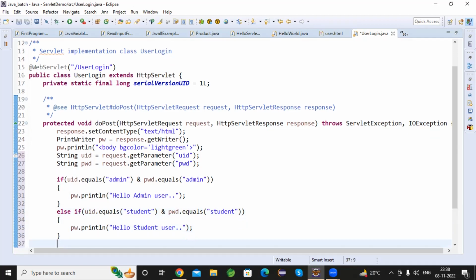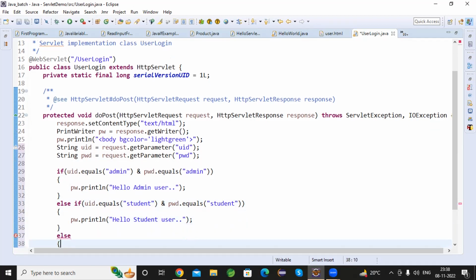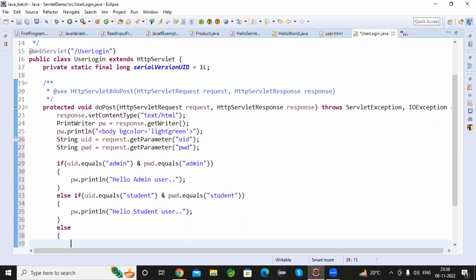Else, if both fail, then I'm simply going to print invalid user ID or password.